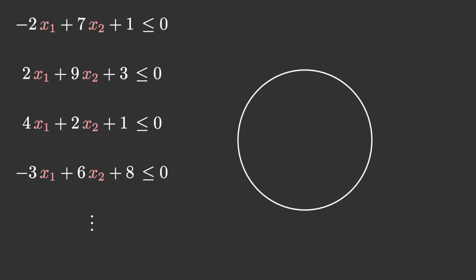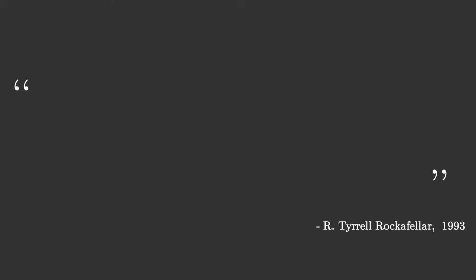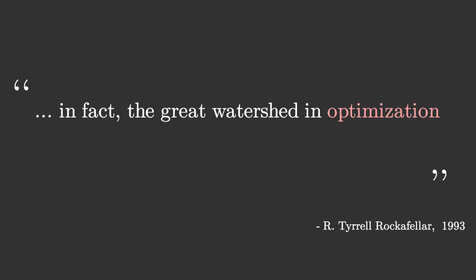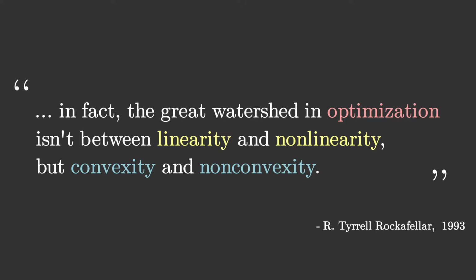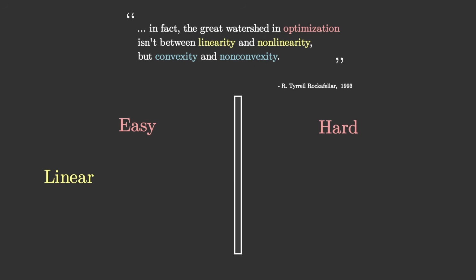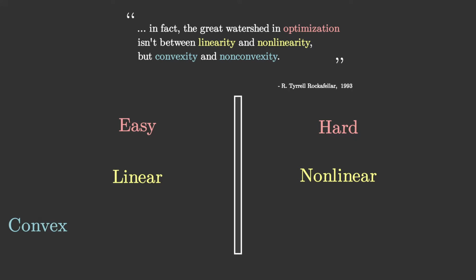world with little effort. This actually reminds me of the quote of Rockafellar, one of the leading figures in optimization theory, who said, "In fact, the great watershed in optimization isn't between linearity and nonlinearity, but between convexity and non-convexity." What he means by that is that for a long time, we thought that linear problems are easy and nonlinear problems are hard. But as it turns out, and this is a more and more commonly held belief, what actually makes optimization problems easy is convexity, which generalizes the notion of just linearity.